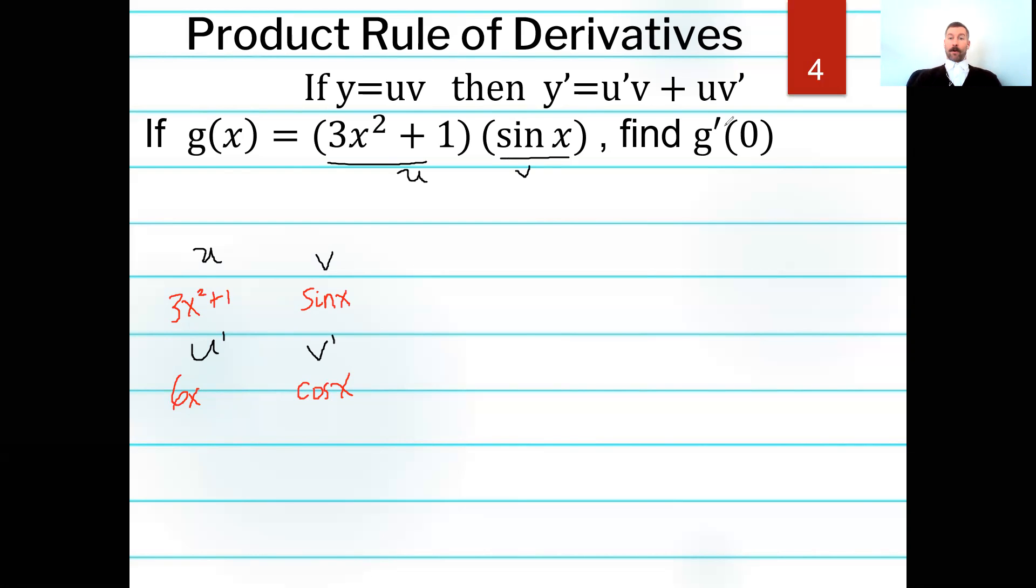Now what we talked about in the past is the order at which you put them together. We can go u prime to v, and then we can add u to v prime in that order, which helps us for our quotient rule. Or we can use our formula here. I like to use that formula where I put that together. And I'm going to start with, instead of calling this y prime, we're going to call it g prime. Now what I should note in this problem is that I am asked to find g prime of zero. But just remember that we're going to find g prime first, and then we'll plug in zero afterwards.